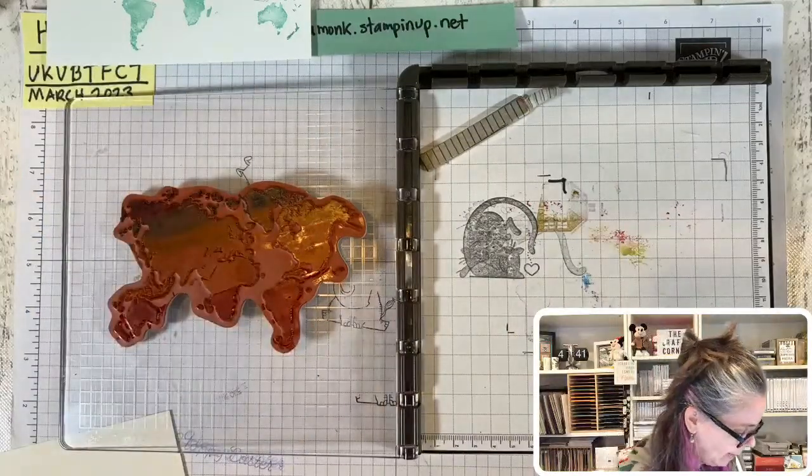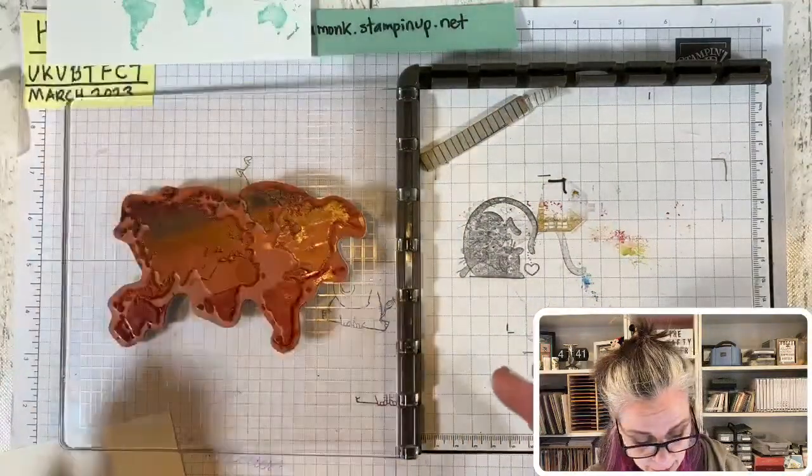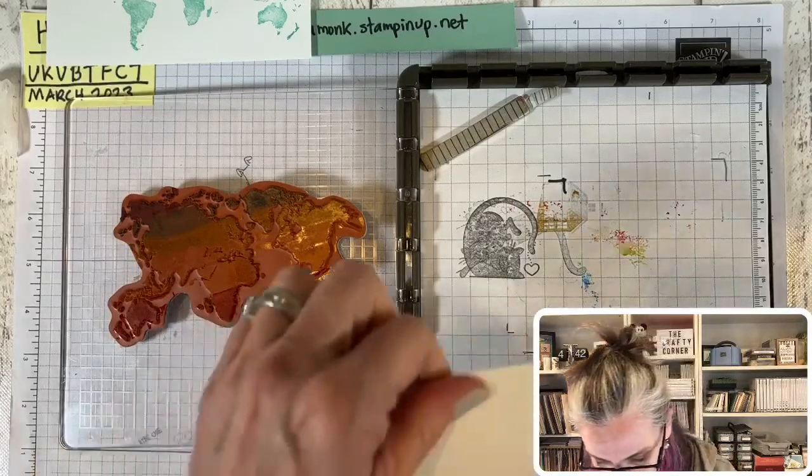Just gonna move them out of the way. All right, spritzer. Now I'm using, on this first one, the shimmer paper, so I don't need a ton. Oh, I guess I should put the paper on.